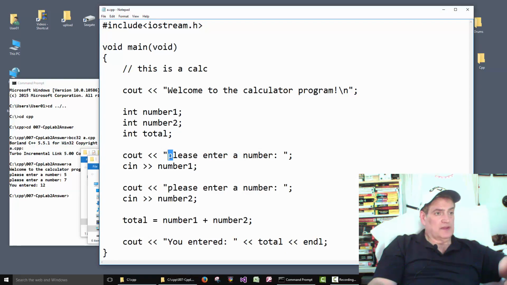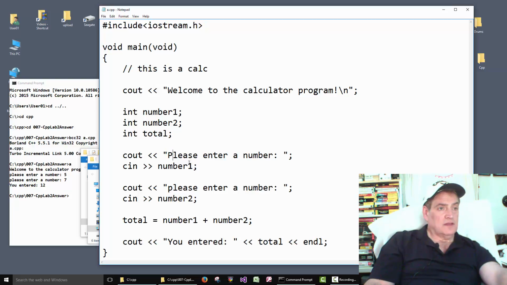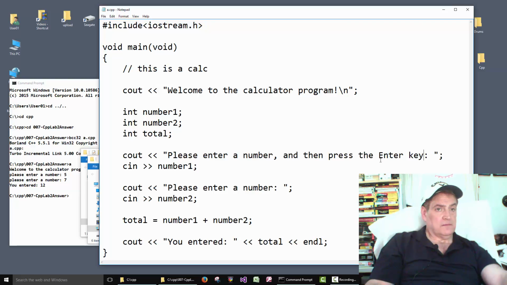how could we clean this up a little bit? You can make some capital letters. Please enter a number. And then press the enter key. We could do something like this.